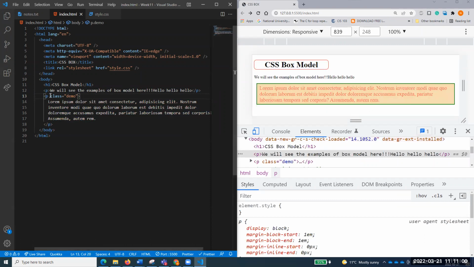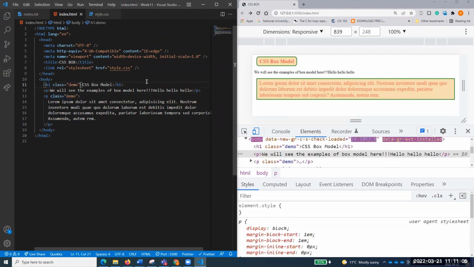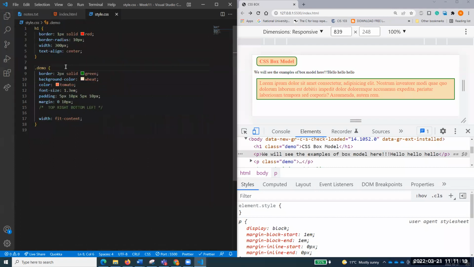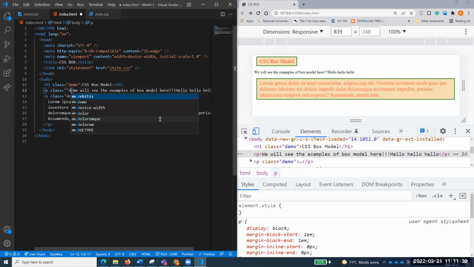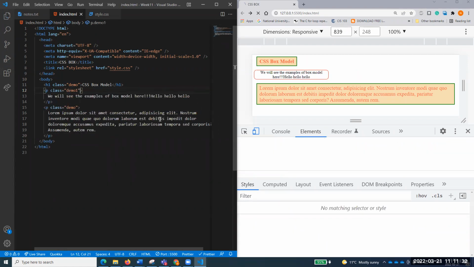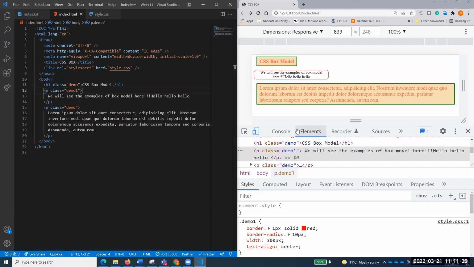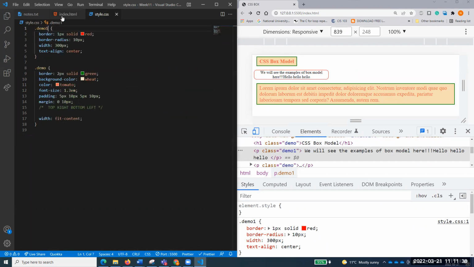And if I just do the same, class is equal to demo with my h1 as well, again that will also adopt all those properties. All those which have been written will be overridden, and this paragraph has no class, so I can just convert that one into a class, and I say this class is demo1, for example. So now h1 has its own properties, and if I come over here to P, I say class equal to demo1. If I just change that, you will see that now this has gone to that one. So how easy it is that you just define a class and you can just work on that.